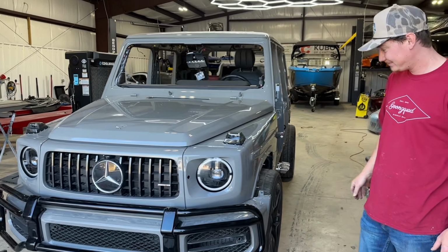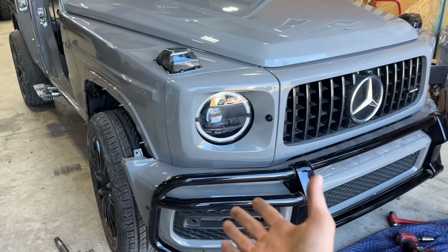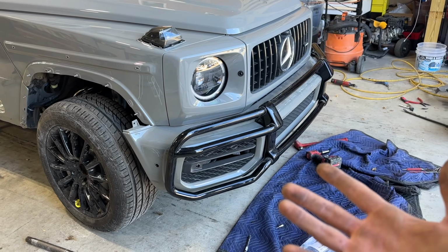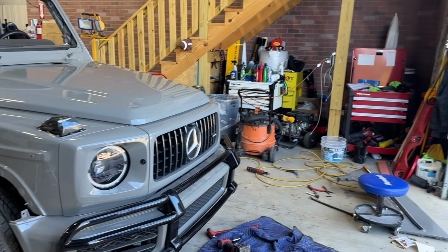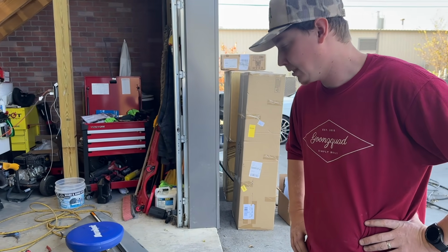Everything looks super good as far as the color match goes. The bumper match, you can't even tell that there's a difference in color between the bumper and the new fresh paint right there. So I think that might fly. We just got to throw the fender flares on and check it out, but it looks super good. And the stuff is painted in the paint booth. Everything just turned out absolutely flawless in there.